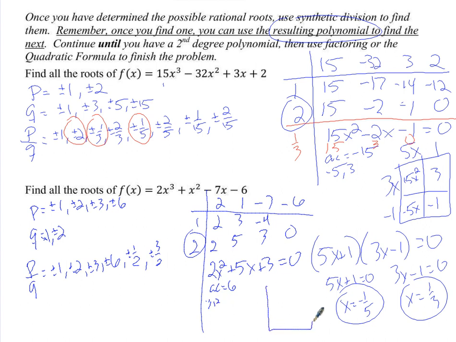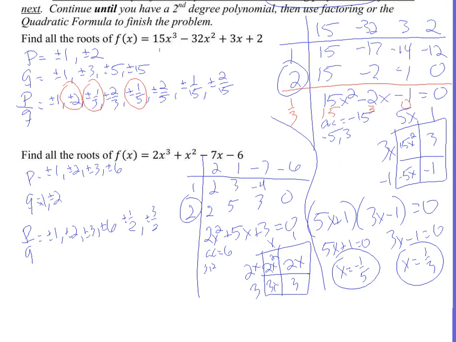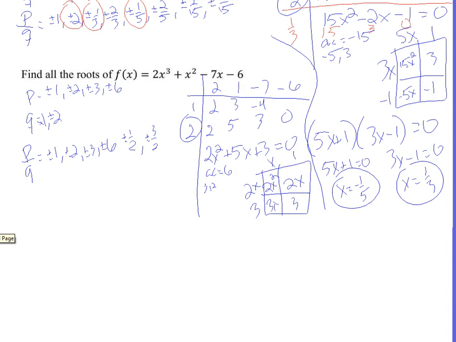So my box is going to be 2x squared, and then 3 here, and then 3x and 2x, the numbers I picked. Factor out the GCF, 2x on this one, 3 here, just x on that one, 1 on that one. I'm going to make some more room here. Okay, so I have my factors now. x plus 1 times 2x plus 3 equals 0.